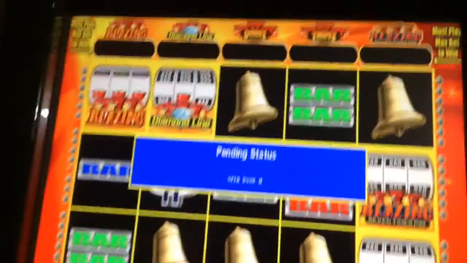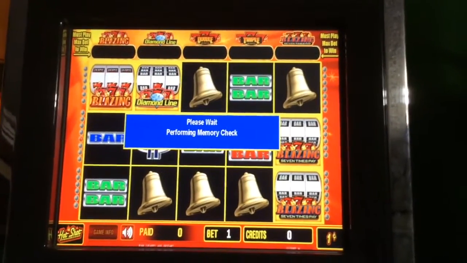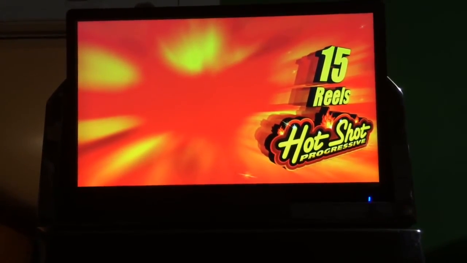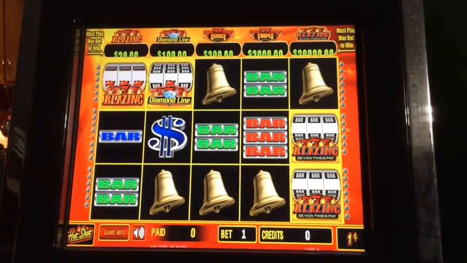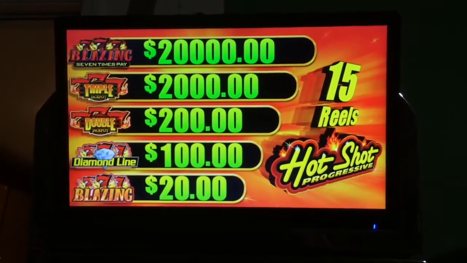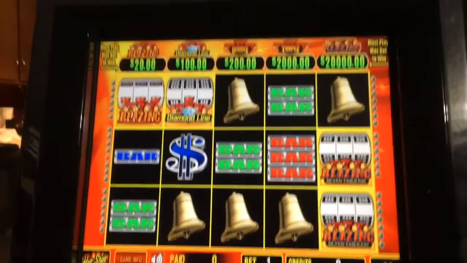Setup menu entered. Now we're going to close the cabinet. Oops, we're going to return to the game, close the cabinet. And this version of Hot Shots takes a while to load the progressives. And there they are. You have now successfully configured your slot machine to run progressives. If your game only had one progressive, just one would show up.